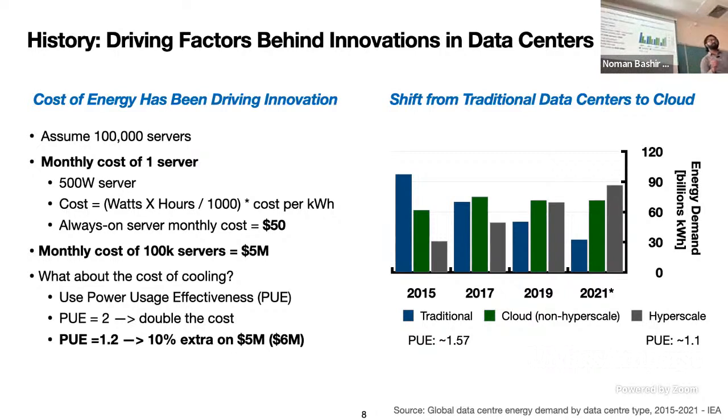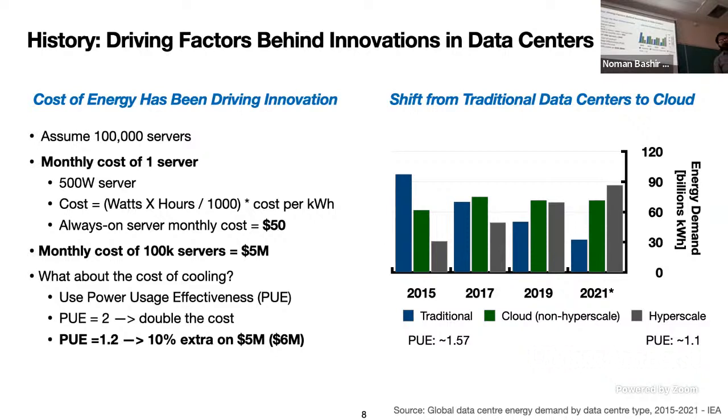So I would like to take a step back before I talk about more of how to reduce carbon footprint. The question that I would like to answer in this slide is, what has been the main driving factor so far in data centers? Now we want it to be carbon, right? But what has been the motivating factor so far in data center domains? There have been a lot of innovations there.